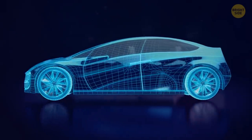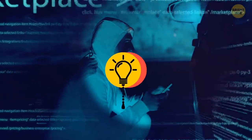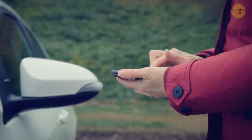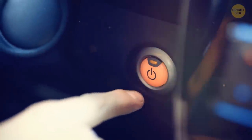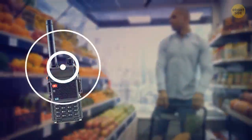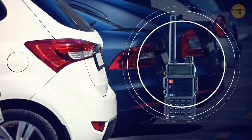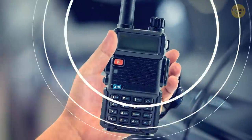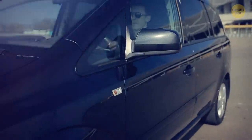Most people assume a newer car is safer with groundbreaking technology, but there are newer, more sophisticated forms of car theft. Keyless systems use a random process through key fobs and smartphones, with a short-range signal allowing the owner to access and start the vehicle. Relay thieves use wireless transmitters in pairs: one holds their gadget close to the owner, capturing the digital key signal and relaying it to the target vehicle. The accomplice standing closer to the car obtains the relay signal, tricking the car into thinking the key is within range. Once inside, the process can be repeated to easily start the car.